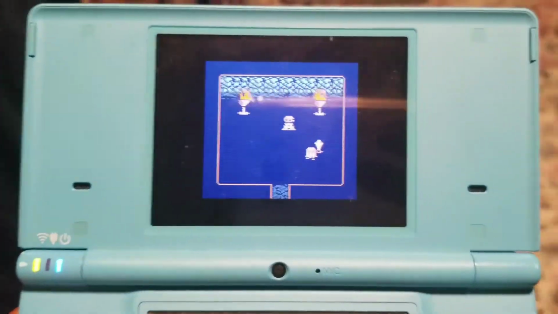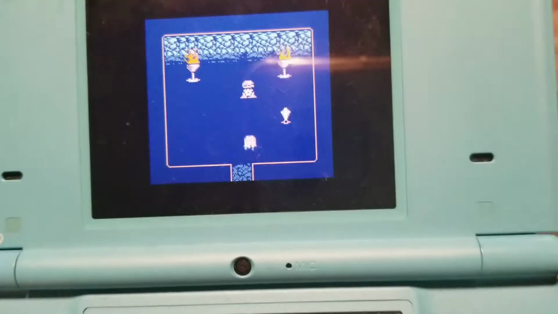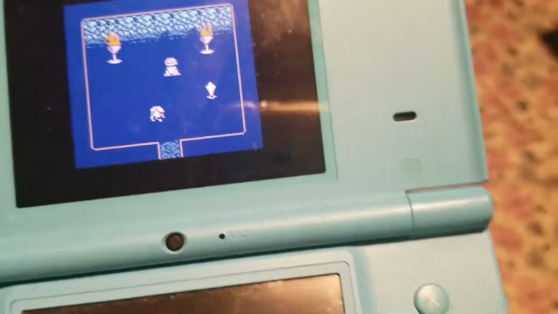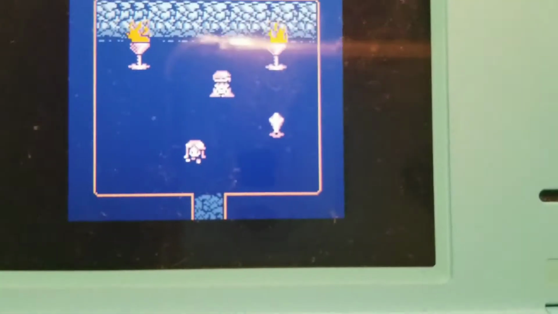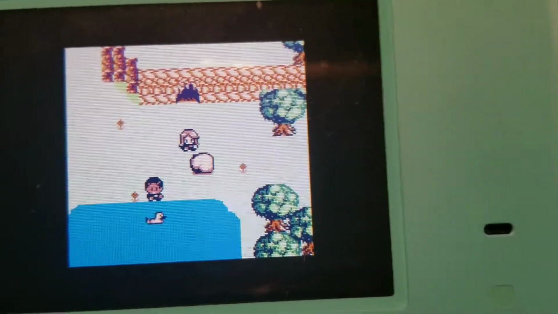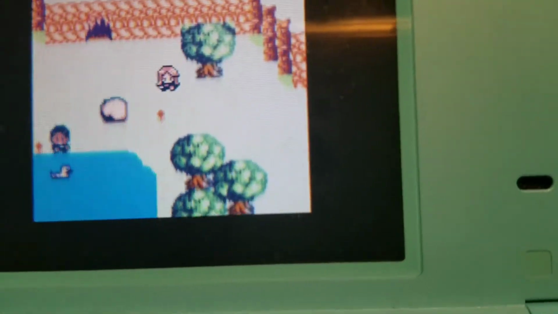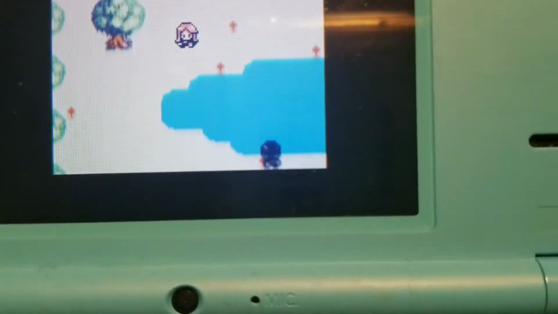I saved the game there. You can see I saved the game through there. So the character right here, that's the character based on Bianca, a real person in real life. And you have the rocks. It's pretty cool. I'll show you the signs real quick. It's open source, so anybody can edit the code. It's just a game I test out just for fun. I don't really make money from it, but it's pretty cool.